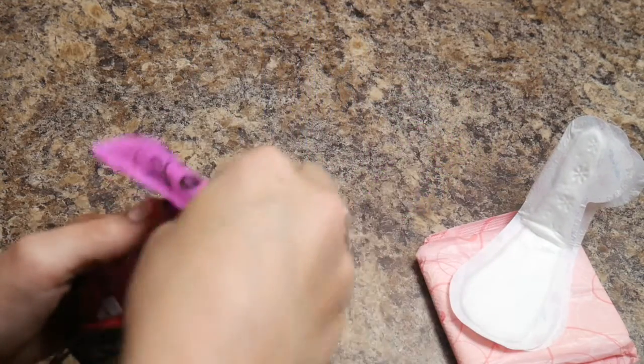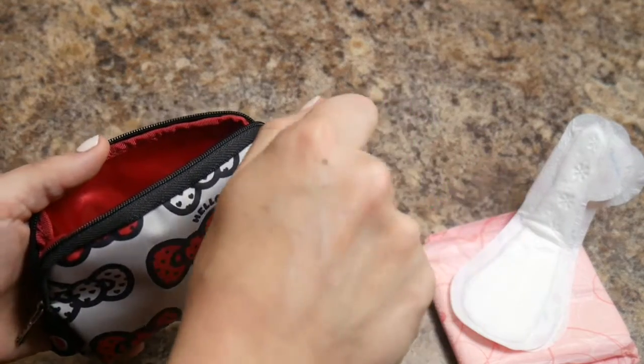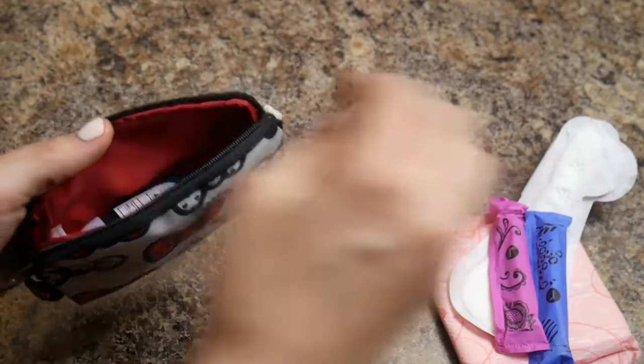I love it because they just fit perfectly right in there, and they're pretty discreet, and you can fit them in your fist if you need to, and no one really knows what you're carrying around.